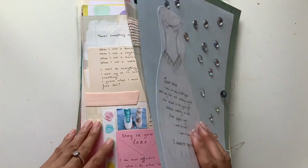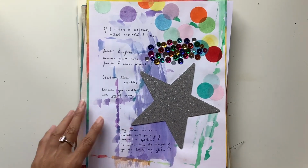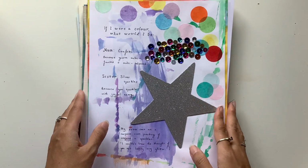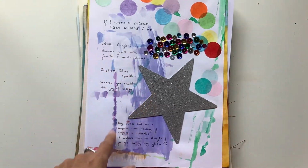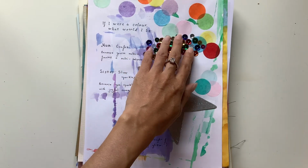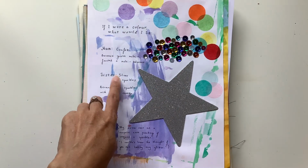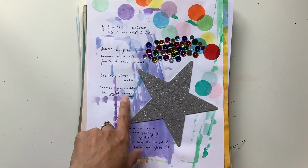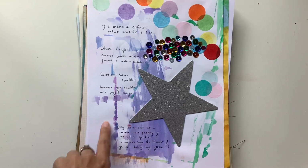So more wonderful pages. This one, I think I shared this before as a prompt, and it's definitely a prompt in the Everything Journal course. If you were a colour, what would you be? My mum said that I would be confetti because I'm multifaceted and multi-talented. So I put this confetti and sparkles here. And my sister said silver sparkles because you sparkle with joyful energy.